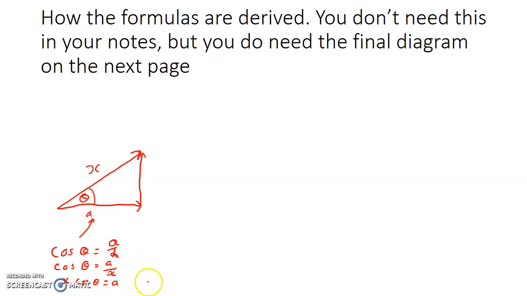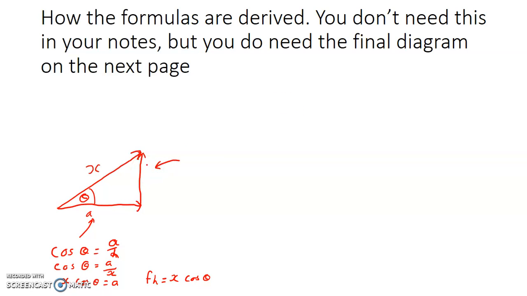Now we don't write it that way as A, we call it the horizontal component of the force. So F with a little subscript of h is equal to x cos theta. Again, these will be on the next slide to write down. Don't worry about writing them down from this point.